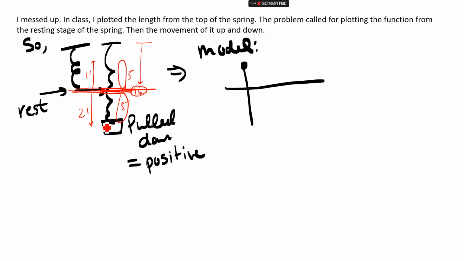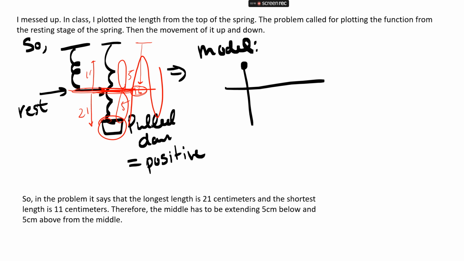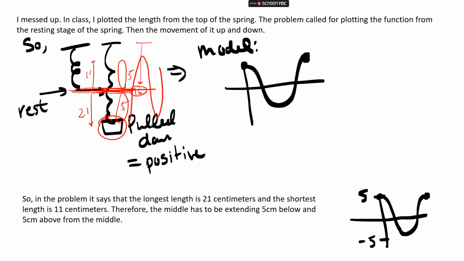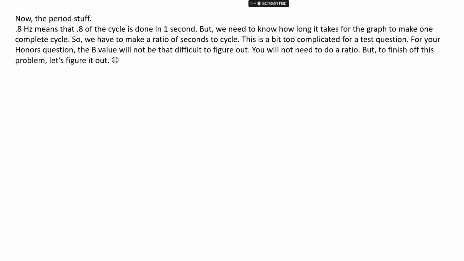So the model is this. As you start here and you let go, the spring's going to go like this. And we are looking at the positive value. So it should go like this. We're 5 centimeters away as it starts in the positive direction, and then it goes down to -5. So there's our little model right there. And if you can do that, we're all good to go there. All right, so notice that looks like a cosine curve to me, and it's a regular non-reflected cosine curve. Okay, so then let's go now, the period is the problem.